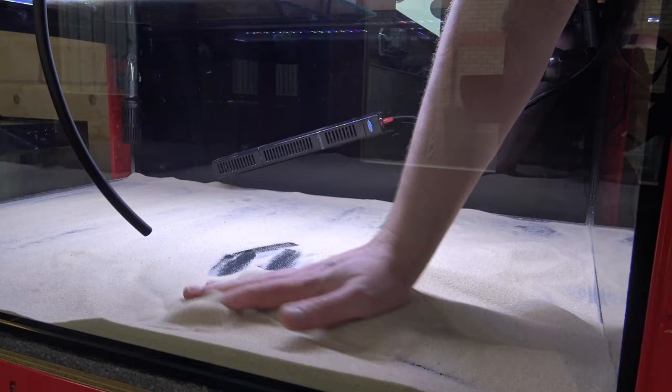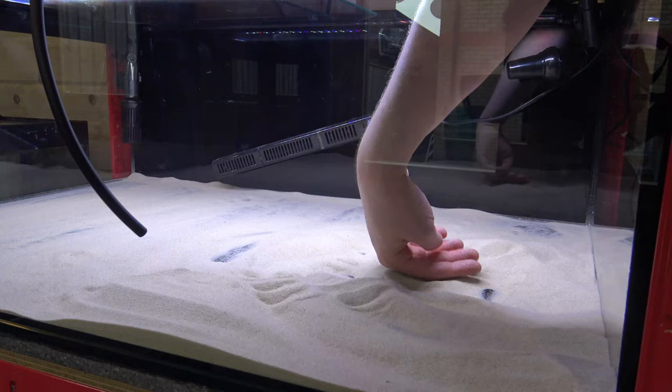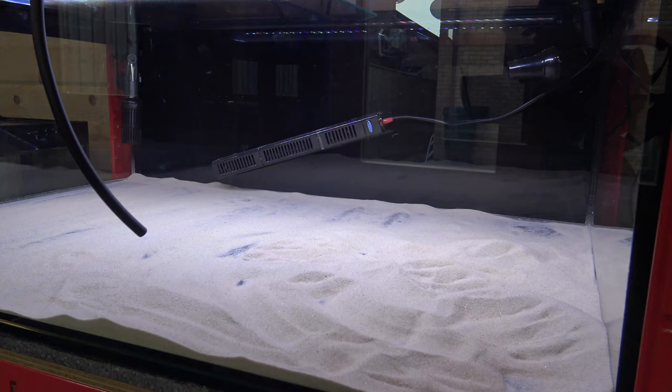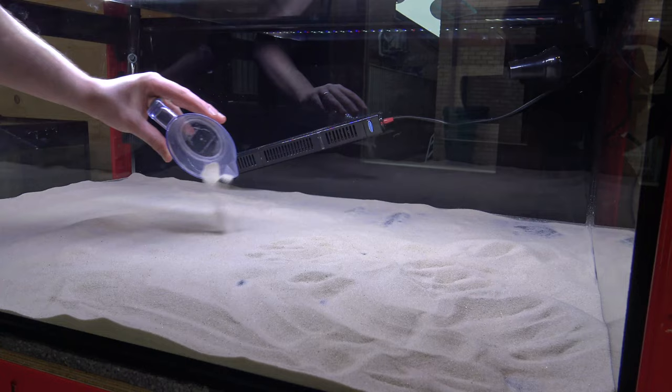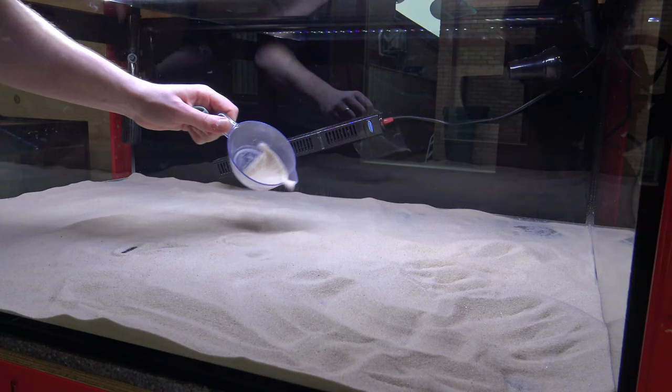All I'm wanting to do here is just have a very thin layer of sand. I don't want it to be too full, because then you start having problems with waste getting trapped underneath and it being a pain to get hold of. So I just want a really thin layer, so the plecos can slightly burrow in, and also just give them a nice feel rather than having just bare glass on their bellies. This is just normal aquarium substrate sand, natural fine sand. I always find the finer sand works better for plecos, similar to with Corydoras, to have soft substrate to rest on.